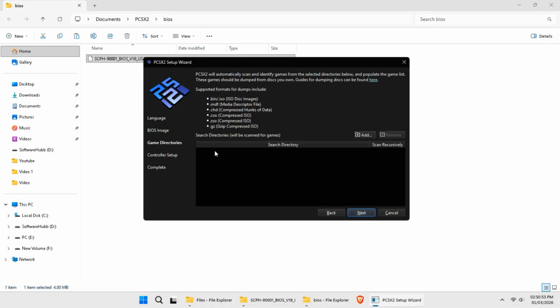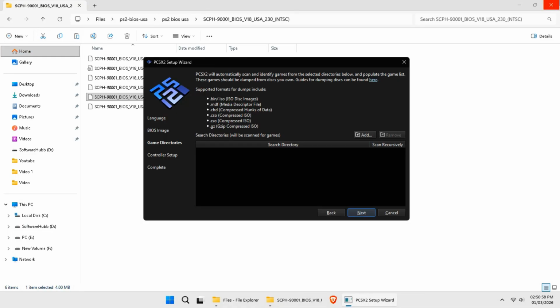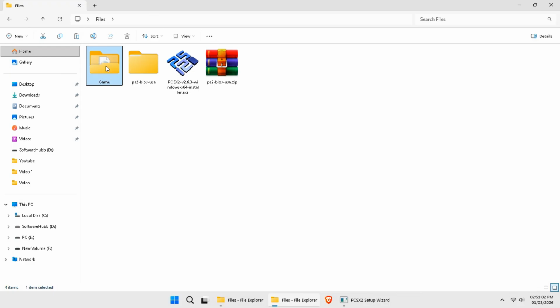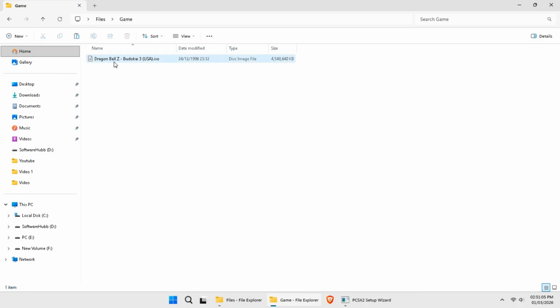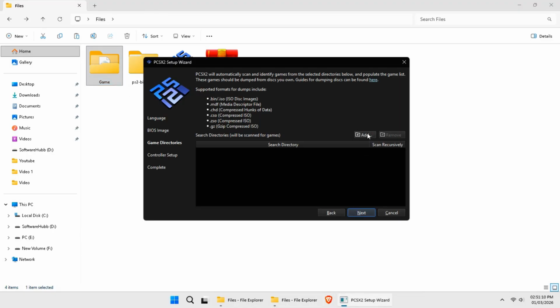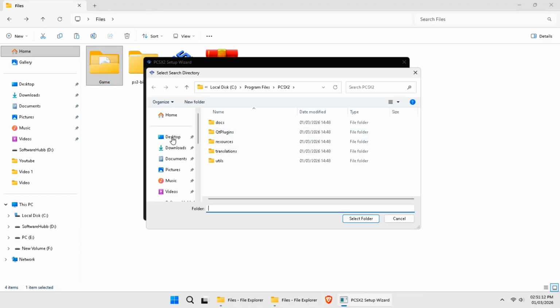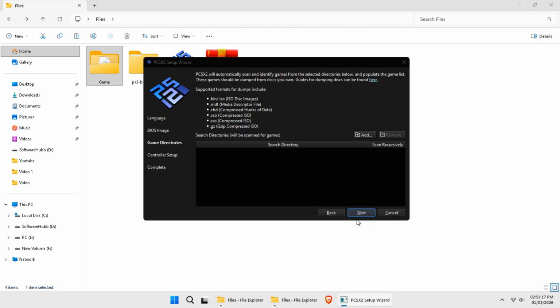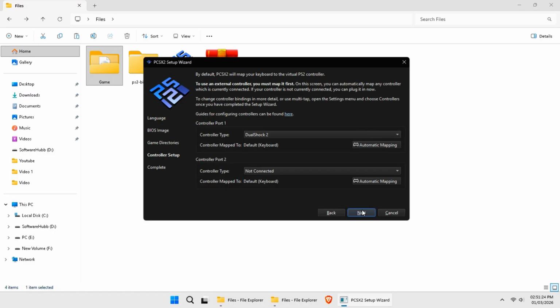Now you need to add your game directory. First, download your PS2 games and place them inside one folder for better organization. I currently have only one game, but you can add multiple games in the same folder. From here, you can connect your controllers or use your keyboard for controls.